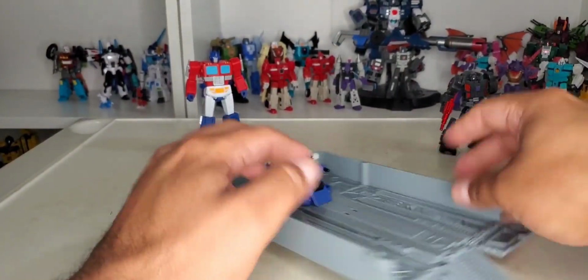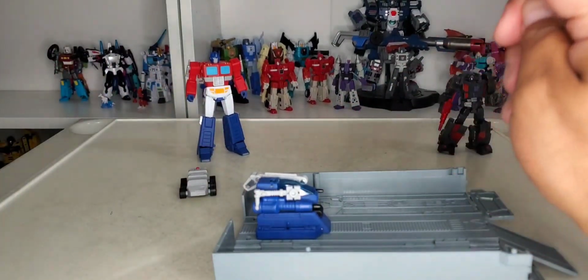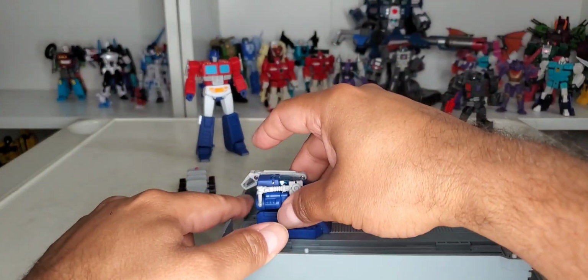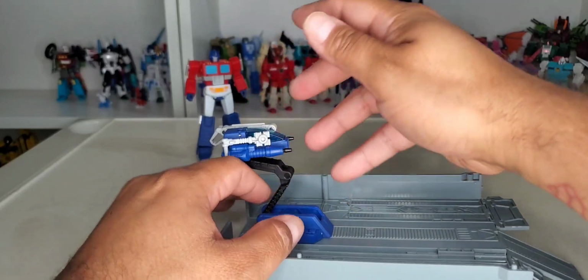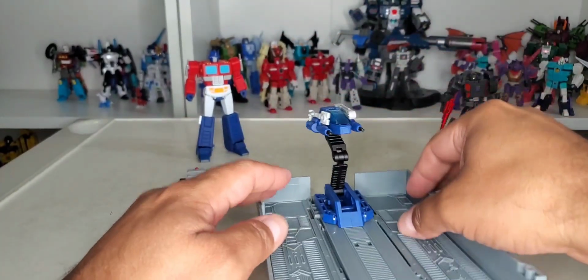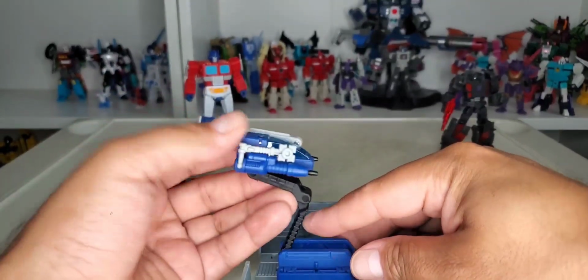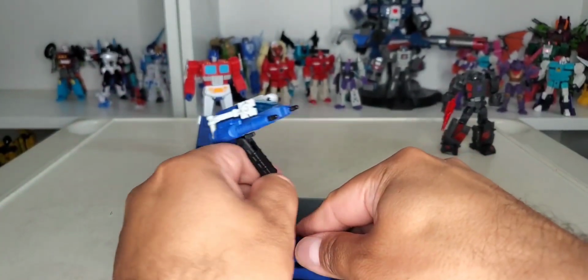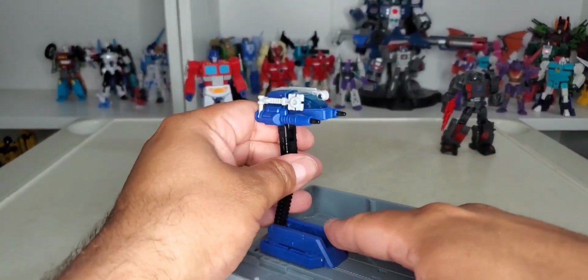What do we got going on here? So this was the issue with the first release. Well, not the first release, but the first release of this version, which they had to call back. Was this little thing. I don't know what the problem was. I don't know if it was too big, it wasn't closing. I don't know what the issue was, but this guy right here, his little medical bay thing, is on a hinge right here and down here and up here. So you get all that kind of articulation. He rotates up here.